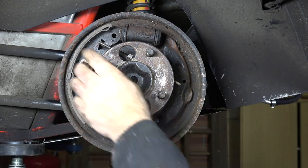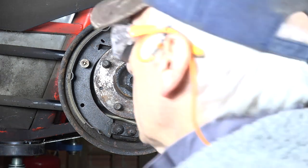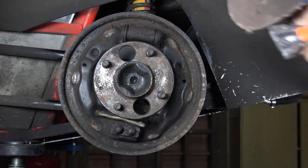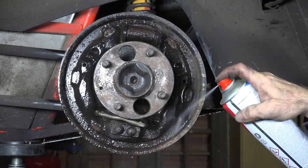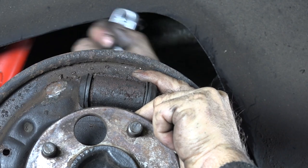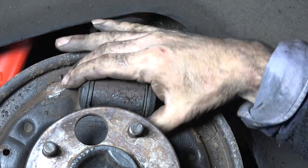We do the same on the other shoe. By the way, this is the adjustment I was talking about — it has notches and you can turn it to open up the brake shoes. Now the same locking procedure: grab, push, and turn. Now that it's empty I'll hose it down one more time to get to the back of it. There are two M10 bolts in the back of this cylinder — I'll remove those and pull it out. The two bolts are removed and the brake pipes disconnected, but it's stuck. A gentle touch with a hammer should get it going — there we go, done.